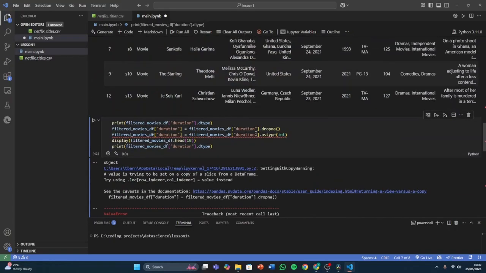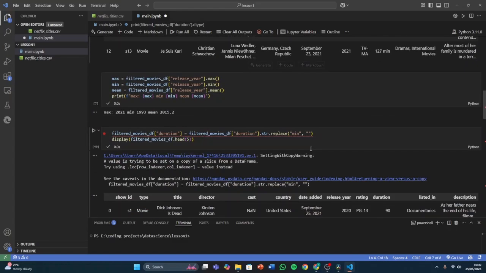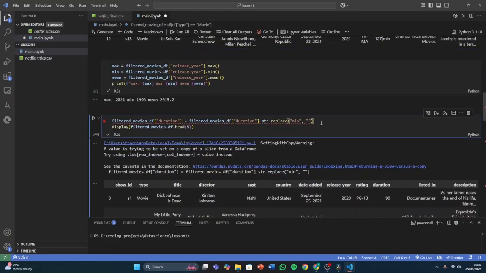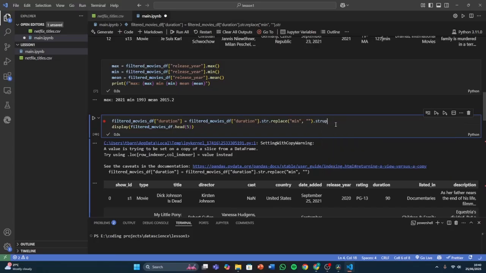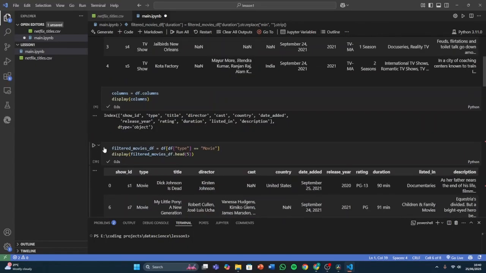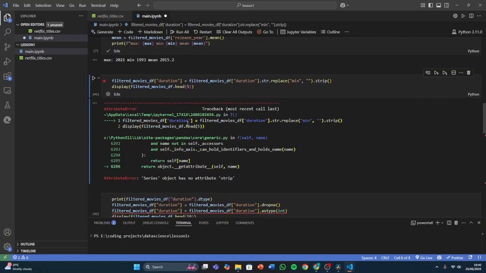Okay, when I do the string manipulation, oh, there's going to be a space between the number and the minutes, isn't there? Yeah. So if I then run this one first, and I've tried to change the values, so run that one, then this one. Series has no attribute strip. Okay.